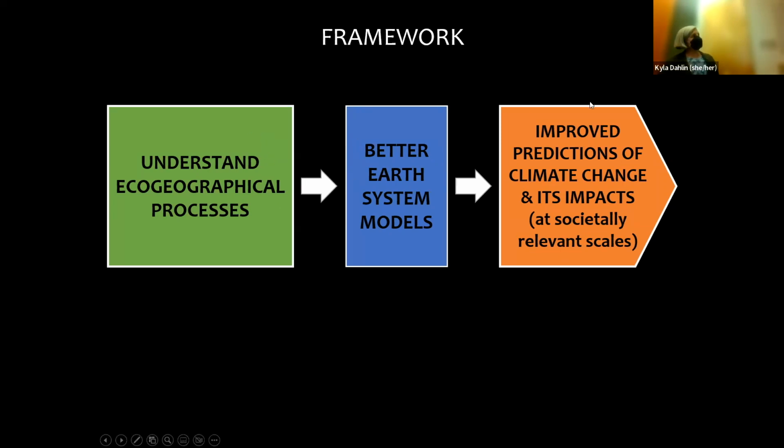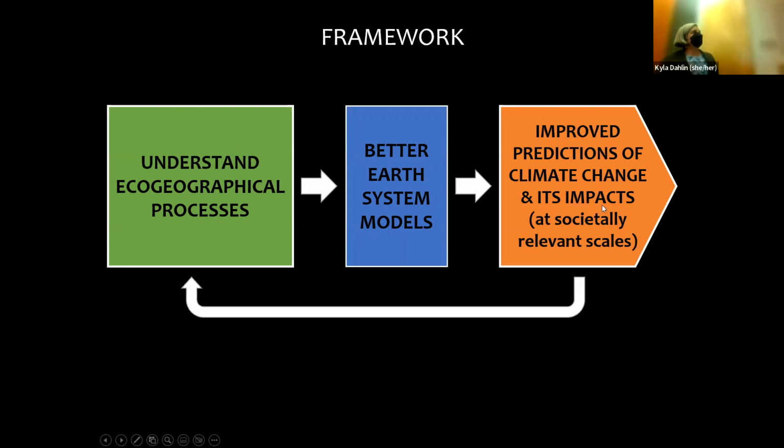But one thing, if you're more of a strict scientist and you're thinking I want to just live in my green box and not worry about the blue box and the orange boxy thing, I just want to do the science part. One thing to remember is that these actually do feed back on themselves. So even if we weren't putting extra carbon dioxide into the atmosphere, it would still be worth thinking about modeling the Earth system and making predictions, because we can look at how right or wrong those predictions are, and then actually gain more understanding of how those eco-geographical processes work.